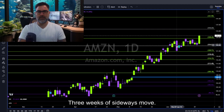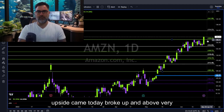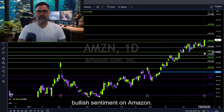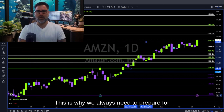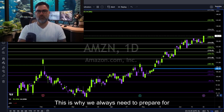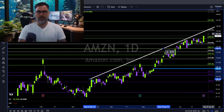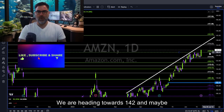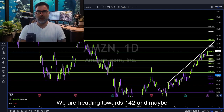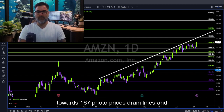Amazon — after three weeks of sideways movement with 124 to the downside and 128 to the upside, today it came and broke up and above. Very bullish sentiment on Amazon. Next will be 134, then 142. This is why we always need to prepare for both sides. We have trend lines to help us identify support. Above 134 and this white trend line, we are heading towards 142 and maybe towards 167. Follow price, trend lines, and Fibonacci levels for future price action.